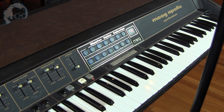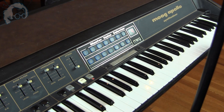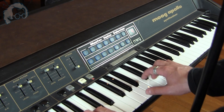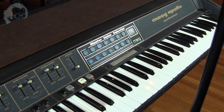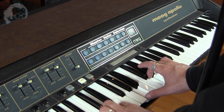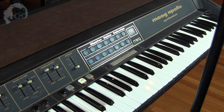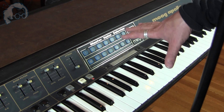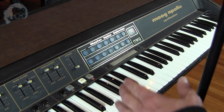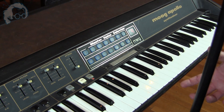I want to demonstrate the latter filter that exists on the Moog Apollo. All of these voices are being directed through a single filter, and if you play right, you'll never notice it. But here's where the problem starts: if I'm holding a chord with my right hand and playing with my left hand, what you're hearing is the envelope going to the filter being re-triggered with each note I play. So you're not going to get much ability to hold notes and play other notes when using the preset voices that contain the envelope controlling the single filter — and that's really only the brass ones. That sound is so great, it's worth the trouble.